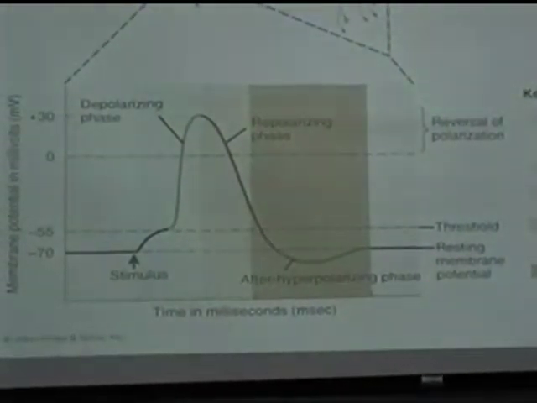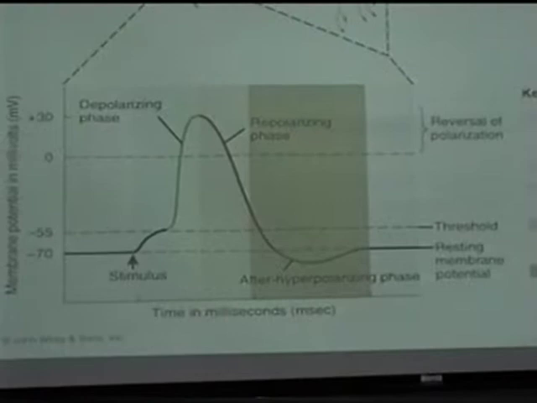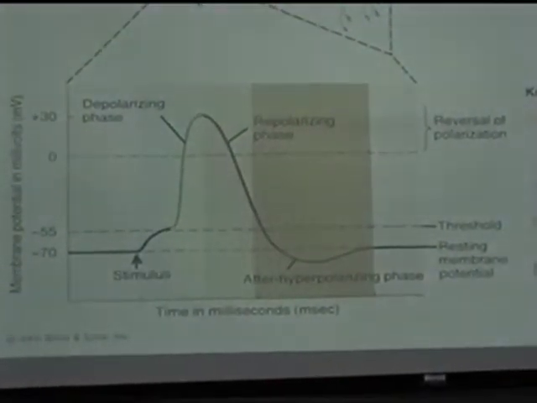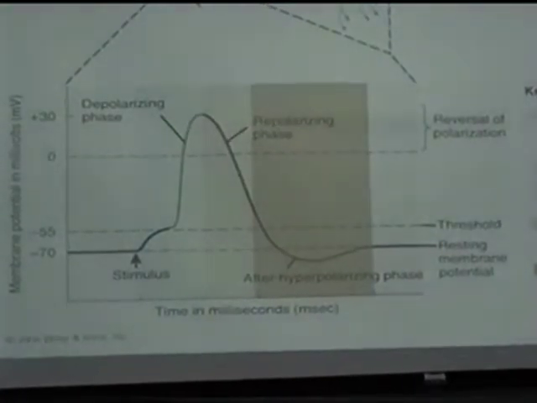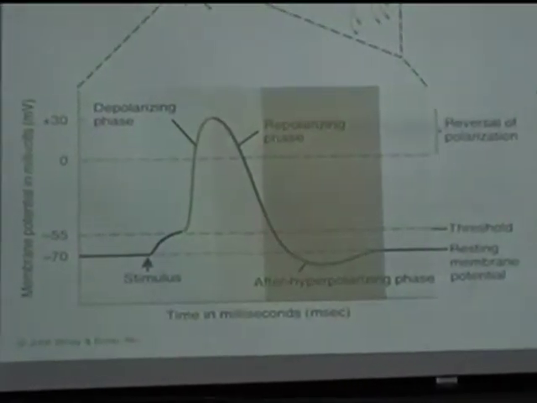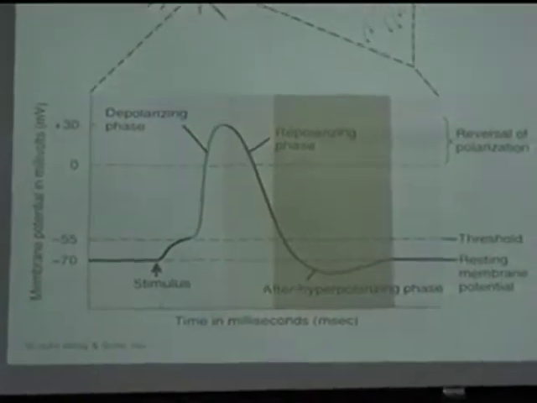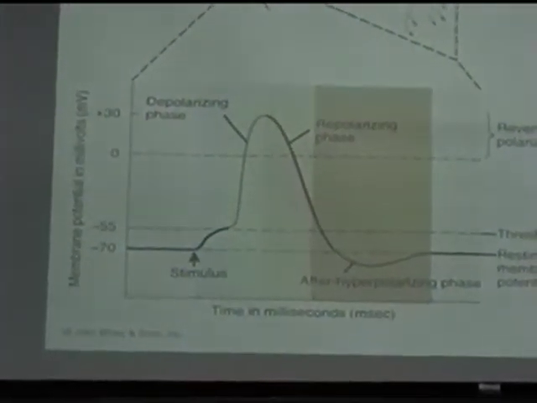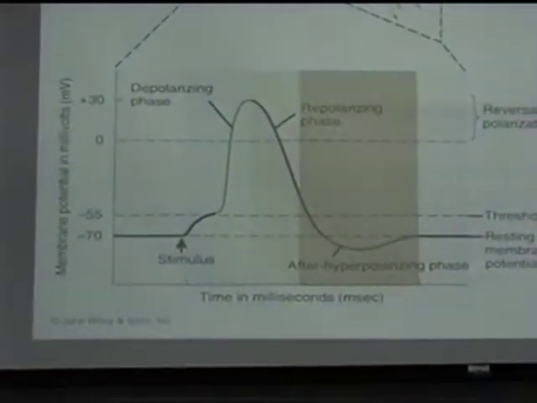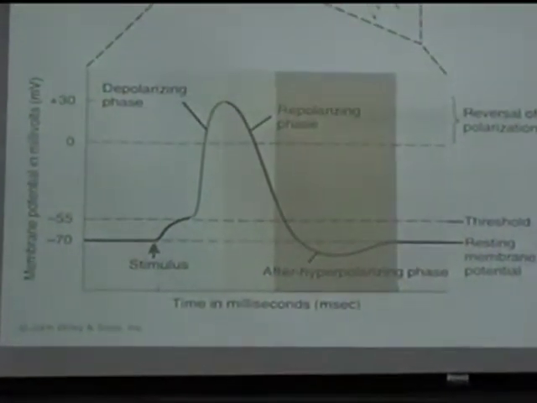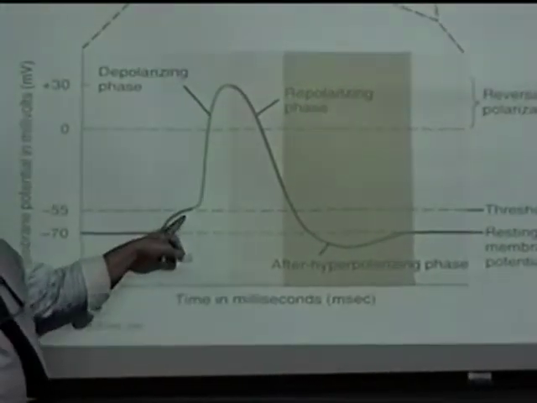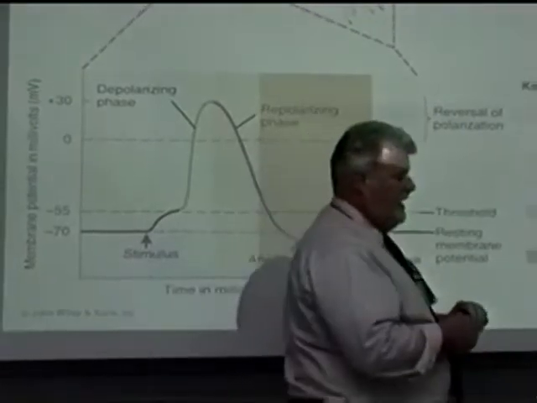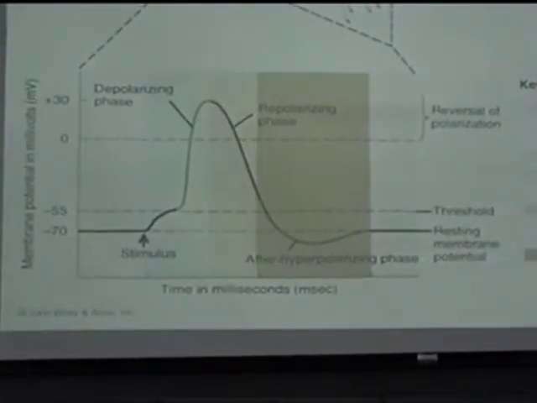And if I give a person a little electrical stimulus, but it doesn't move the membrane to -55, then the muscle will not respond. So the goal is to move the membrane to -55. We use acetylcholine within our body to do that, but we can use electricity clinically to do that, okay? Like in a TENS unit. Once I reach -55, then I open those voltage-gated sodium channels, and sodium is going to rush in.